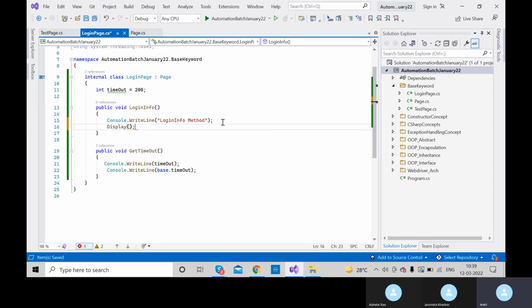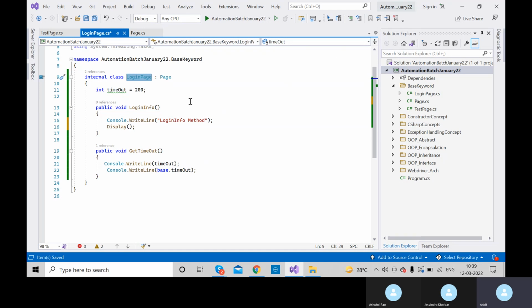And can I do it? Do I need to create an object? No, I don't need to. Why? Because this is then part of the page class, and page we can say is the parent. This is also called an example of inheritance. So here I don't need to create any object. I can directly call the display. Why? Because this is coming from the page, and page is the parent of the login page class, right?